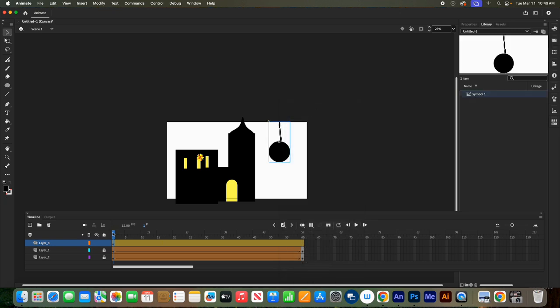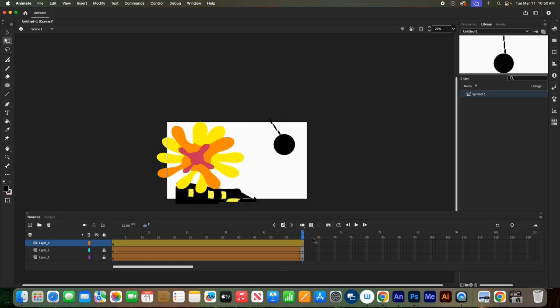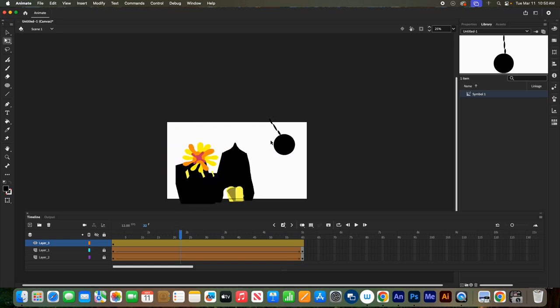Okay? So what I want to happen is in the beginning, I'm going to use my free transform tool and rotate it. So it's like this, right? I'm going to now go to the end, and I think I want it to hit the building at about this point.